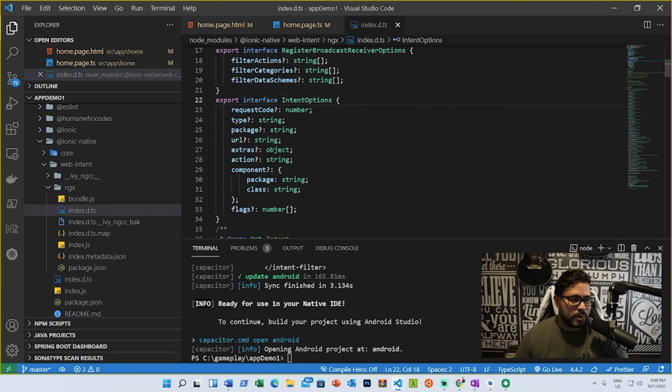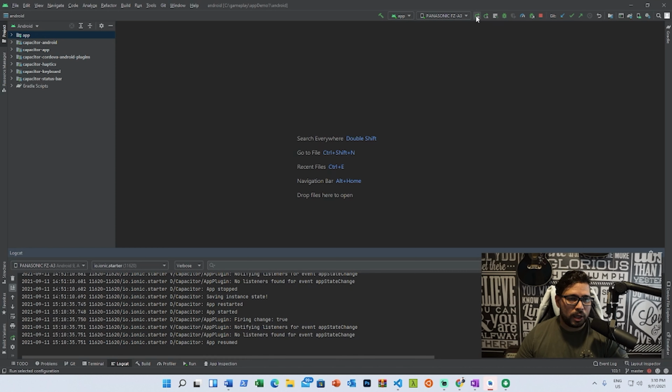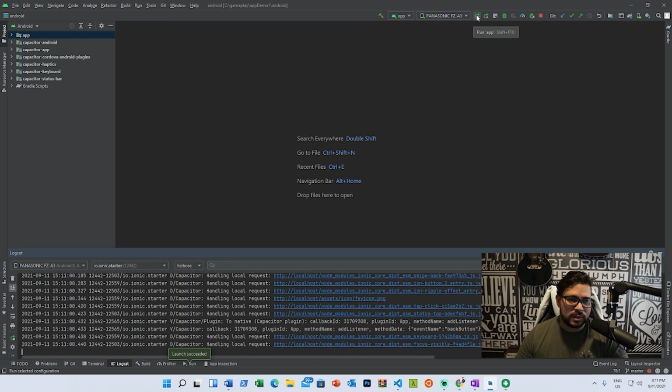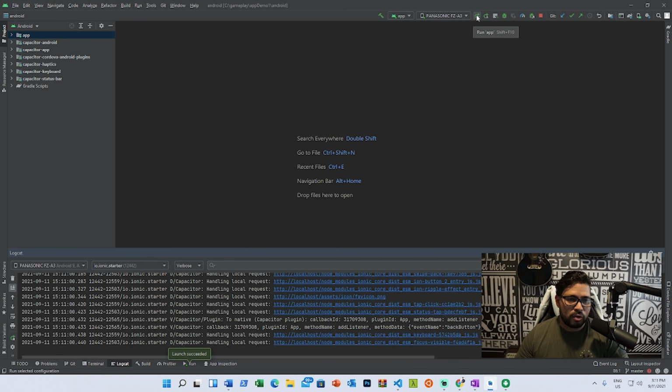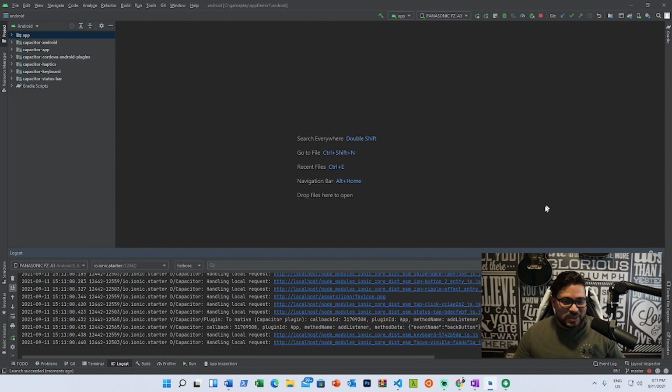Let's go back and make sure first that the application has compiled completely before you go to Android Studio and redeploy your application. Just by clicking that redeploy, this run app again is just going to redeploy your application. And I just forgot to add a button to the application to be able to call it. So let's do that pretty quick.